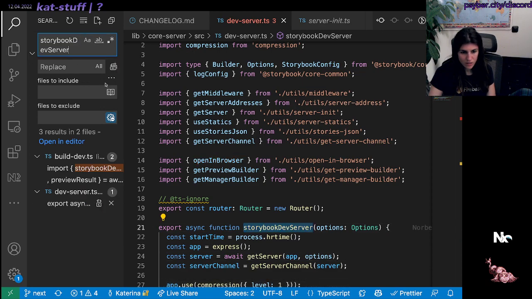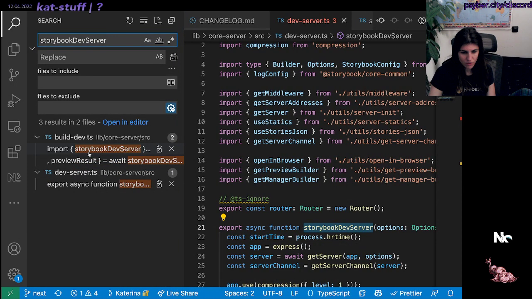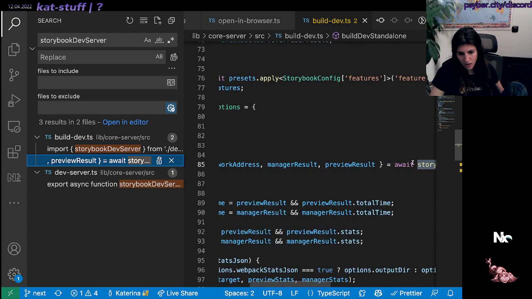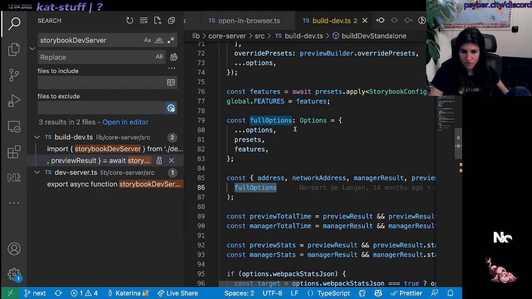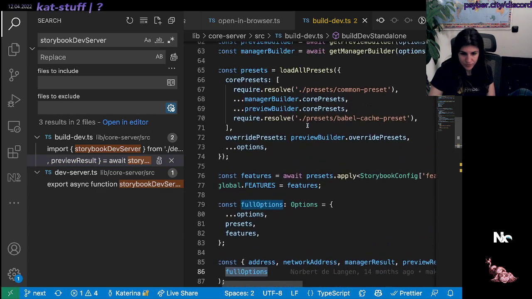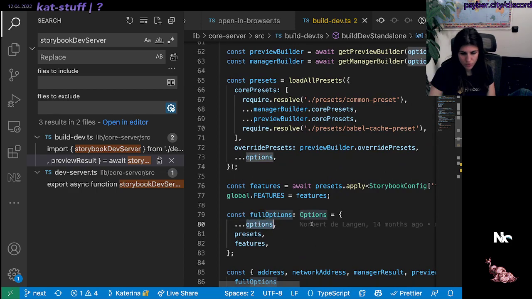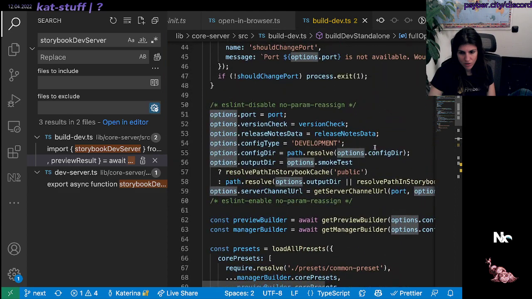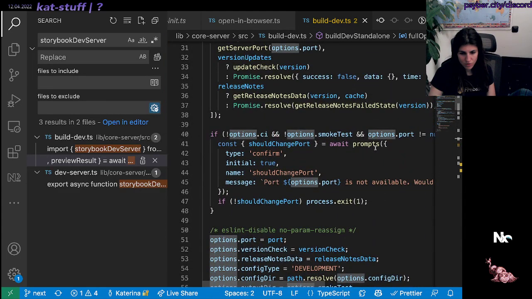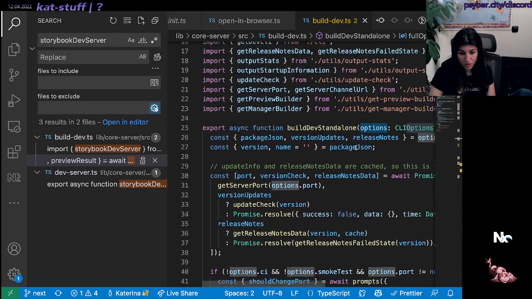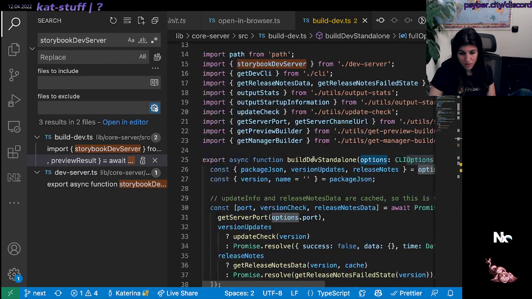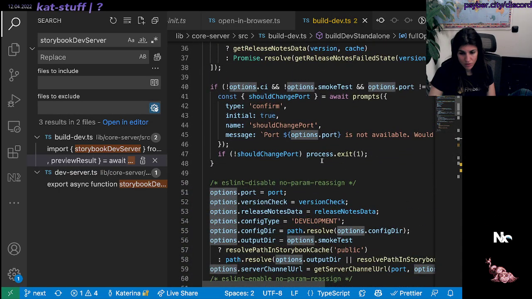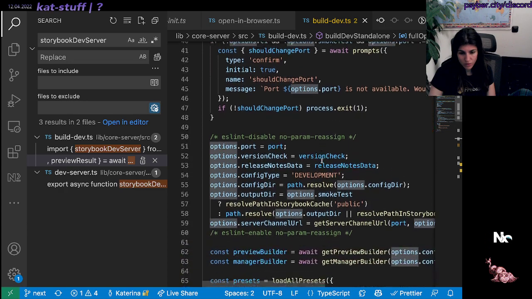Let's see. I'll just debug this one more thing. Okay, the full options. And the full options are the options, the presets, and the features. And the options come from here, but nowhere is open passed.